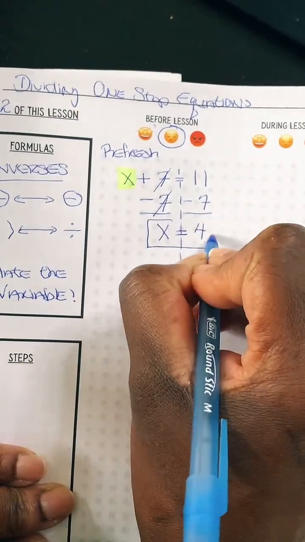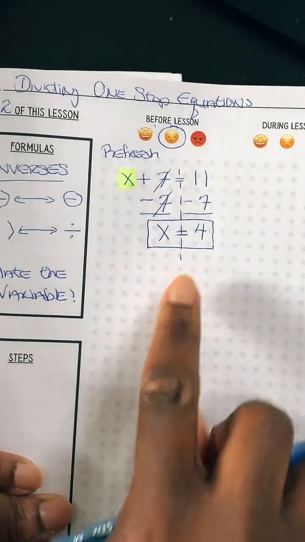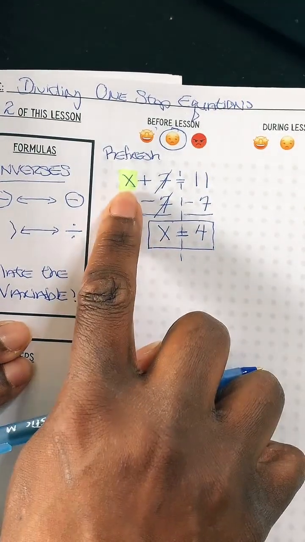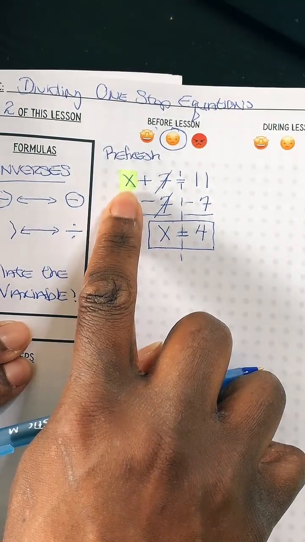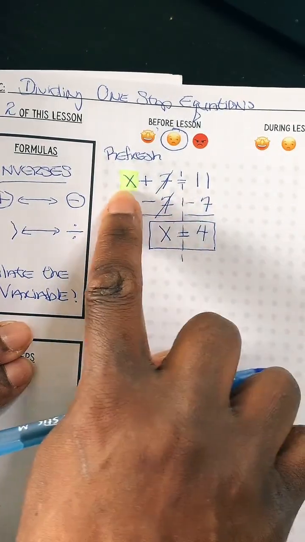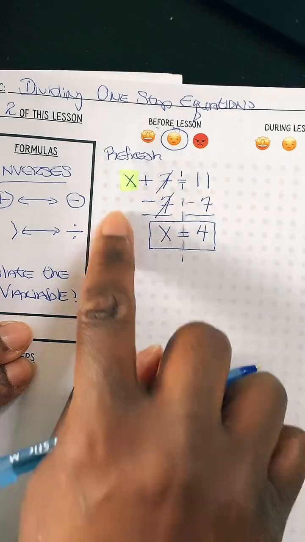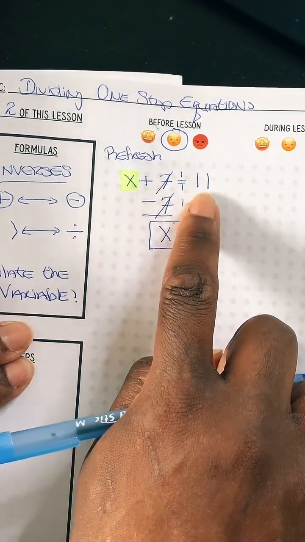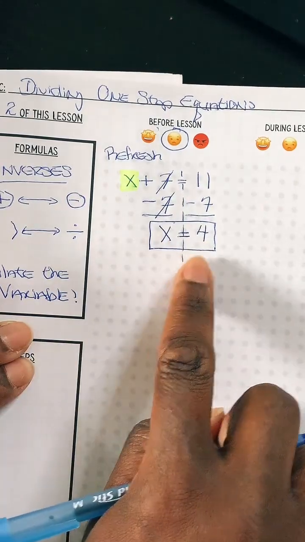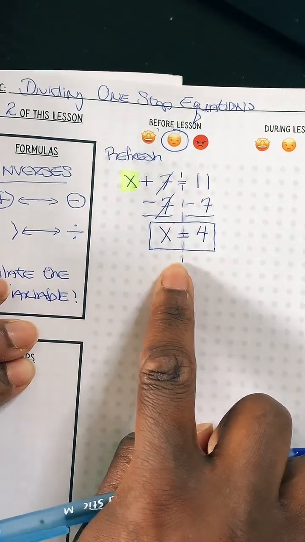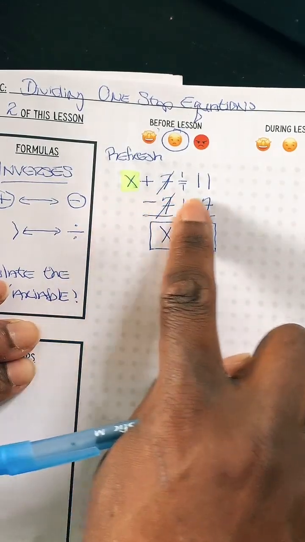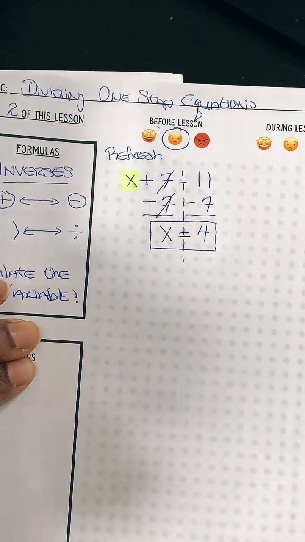As mentioned yesterday, I'm going to review it. This 4 is basically the number that I'm going to take in place of the x to make this equation equal and make it into a true statement. So that 4 plus 7 does give me my 11. This is the reason why you're doing this. You're doing this so you can figure out what number in place of x is going to make this equation true. All right?